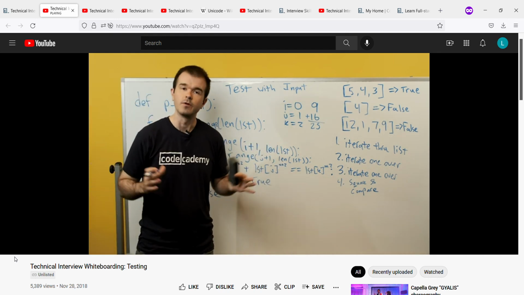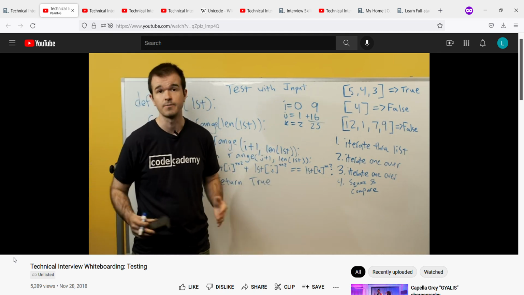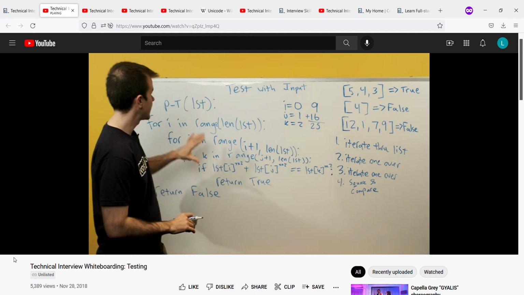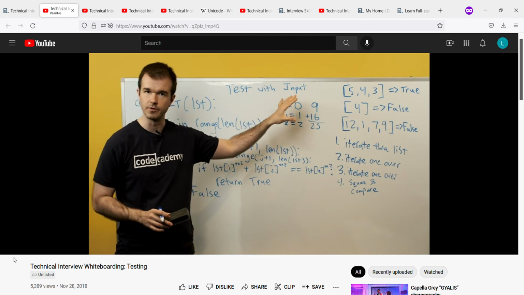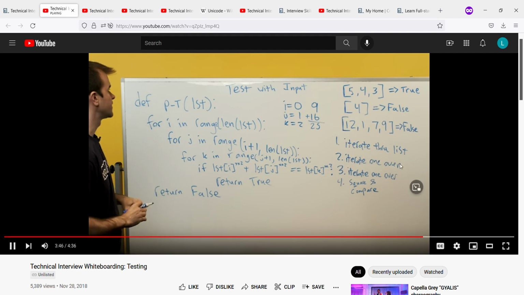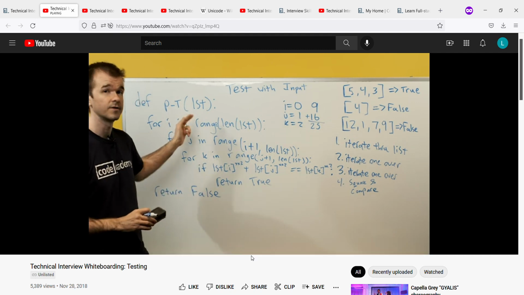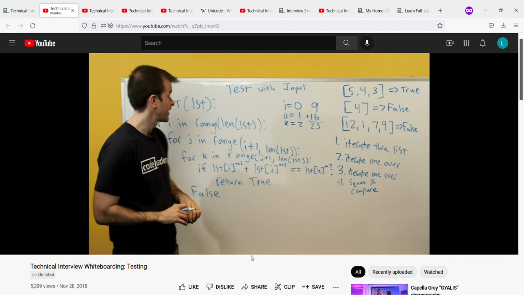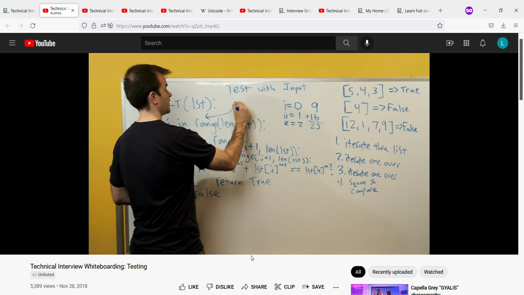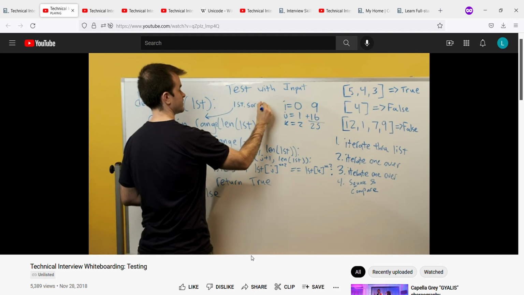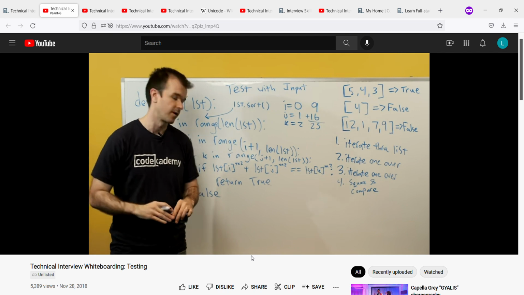So given a mistake like this, or a bug, it's important not to panic, because mistakes happen all the time in programming. What I need to do is take a step back and think, well, how can I adjust my function in order to still return a correct output with this new input? So what I can do here is sort my list. If my function assumes that the values are always going to be in ascending order, I can just do that in my function. And I'll sneak it in here. I'll just put a little arrow. We'll do list.sort. And now I know that my values will always be in ascending order, and my function should work as expected.